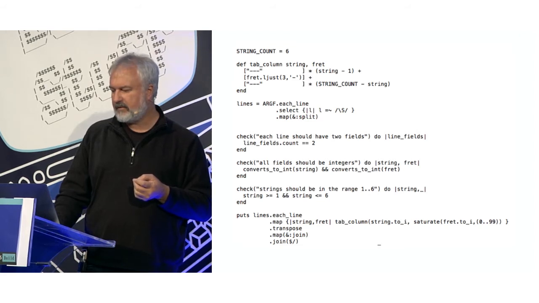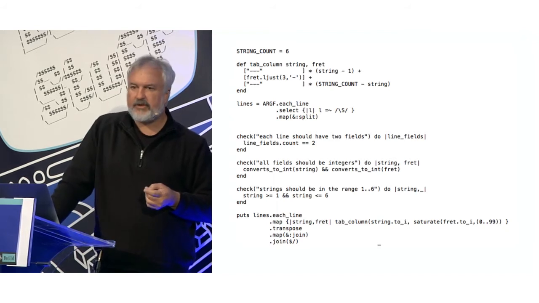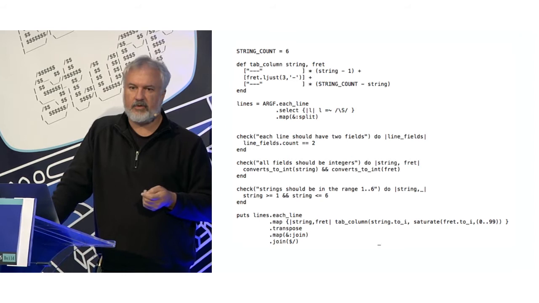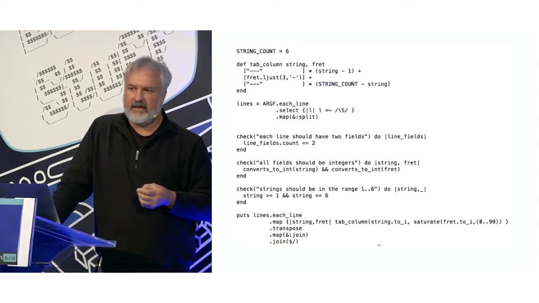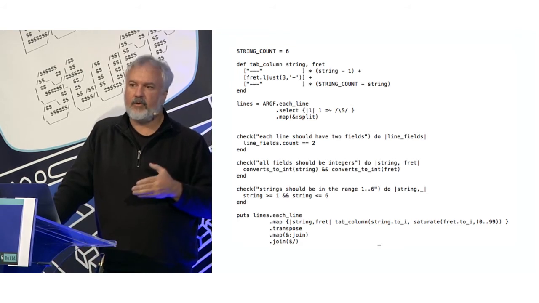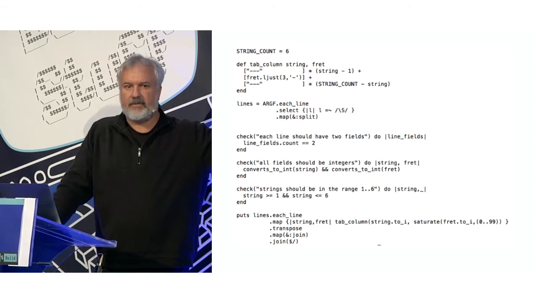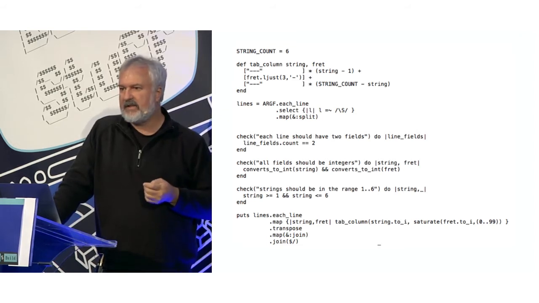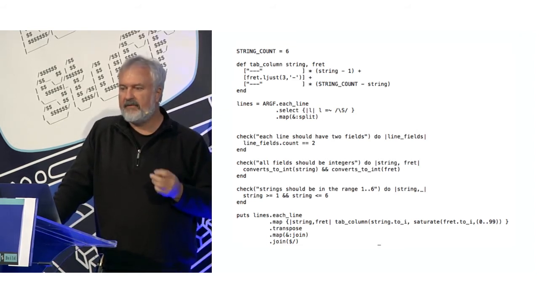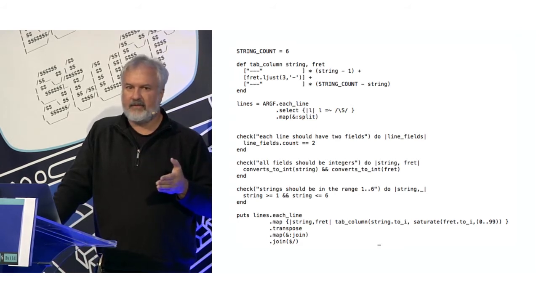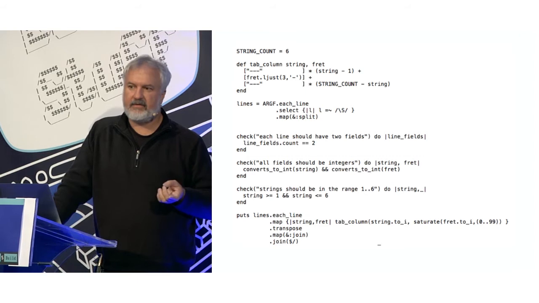There's something else here, too. It's this right here. There's a little saturate function here. You see what I'm doing? I'm saying the fret number should be saturated to between 0 and 99. And I could have said that if the fret number was higher than 24, it's an error, right? Because I said earlier that fret number should go from 0 to 24. But here what I'm saying is that if the fret number goes beyond 99, I'm just going to make it 99. Saturate at that high end. Is that a good idea?